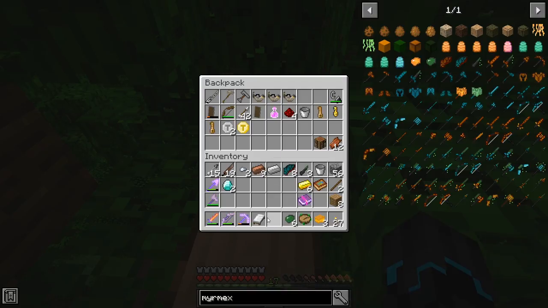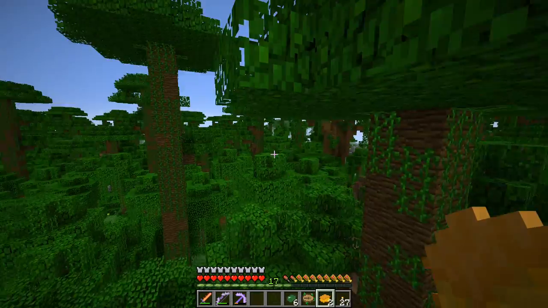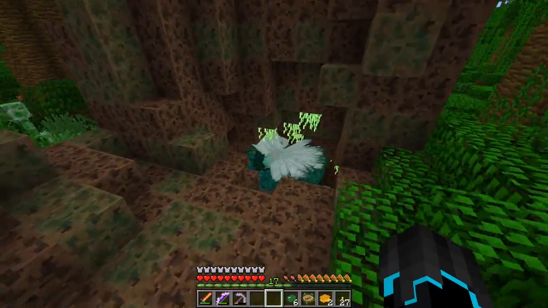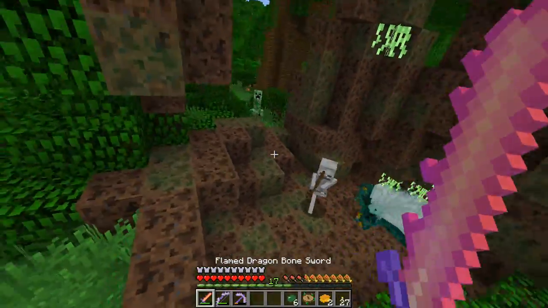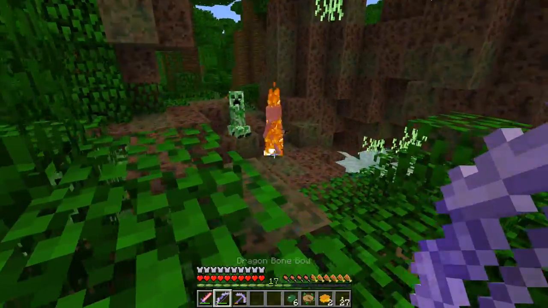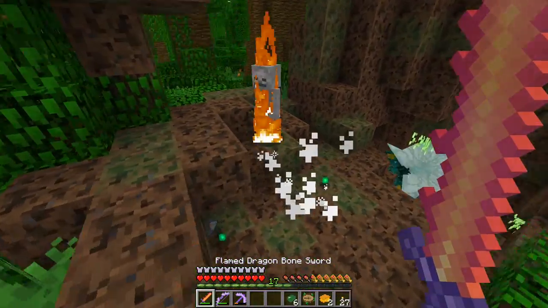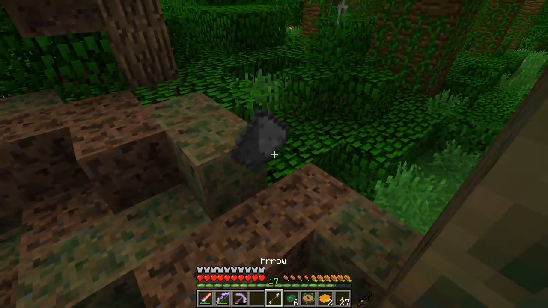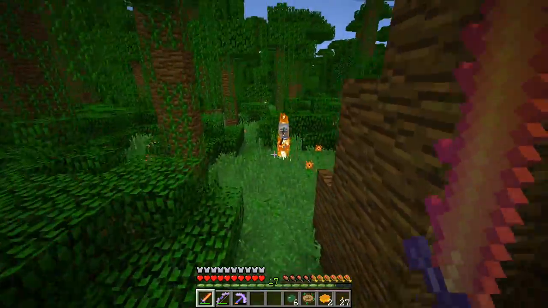So this is actually pretty exciting, so let me get that. Let me eat some cornbread, and we should be able to just walk down here now. There's that creeper and that skeleton. And I do kind of have to be a little bit careful, because if I hit them, my relation will go down with them, so I don't want that to happen. That's another skeleton. That's a lot of skeletons, actually.